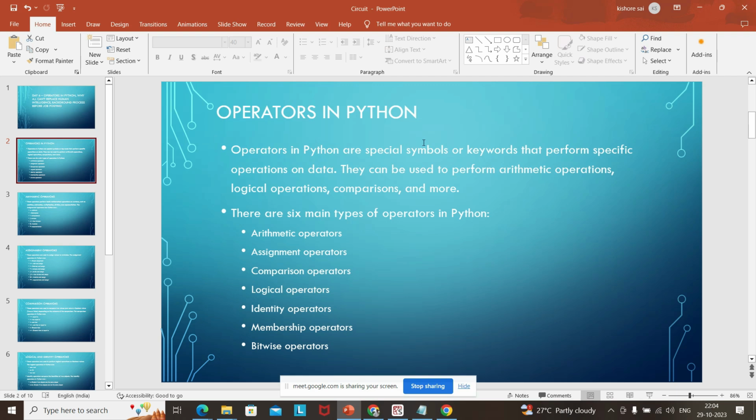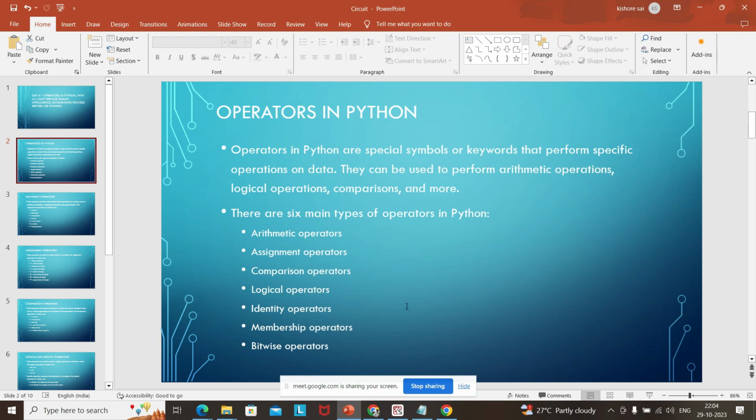Operators. So in Python, generally we do some calculations, right? Whatever we did till now, we unconsciously used all of that in the syntax or in the programs we have performed, like addition.